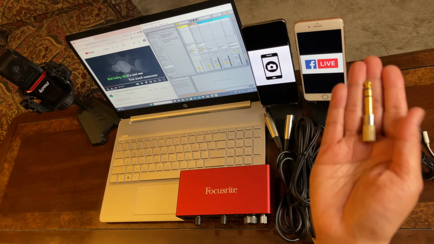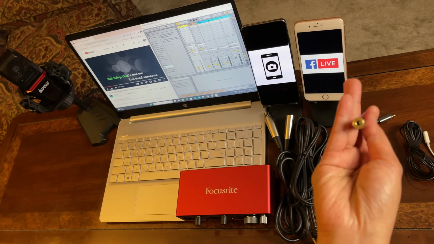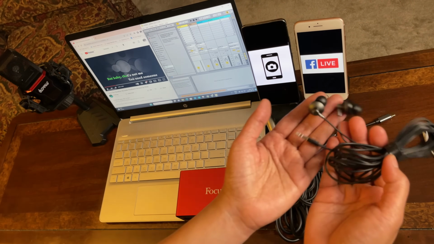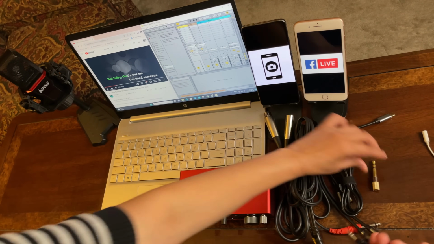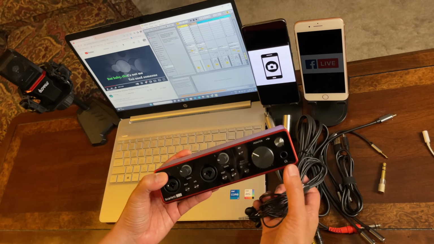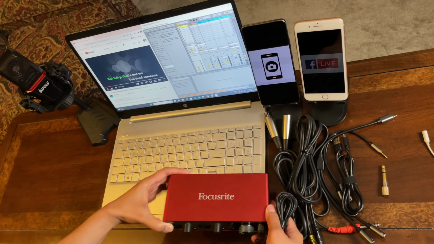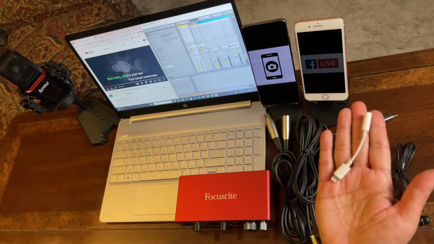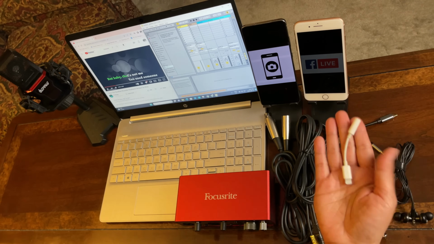And this one here is an audio adapter, 6.35 millimeter jack to 3.5 millimeter female adapter. This is just to monitor the audio. This is an earphone, and this is why I needed this one to connect to that, and to connect to here. If you have a headphone that has this end 6.35, then you don't need an adapter. You can connect it to here directly. And this lightning adapter I will be needing because this iPhone here does not have a headphone jack on it, so I will need this one.